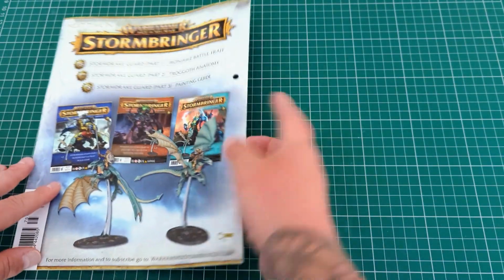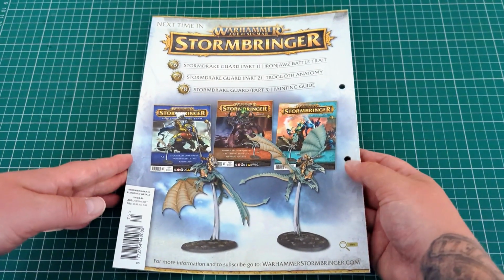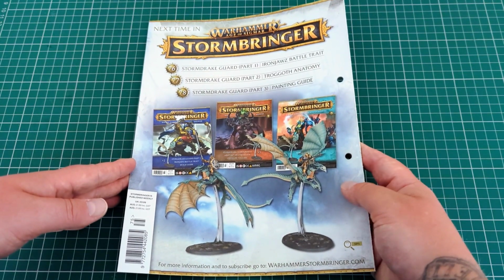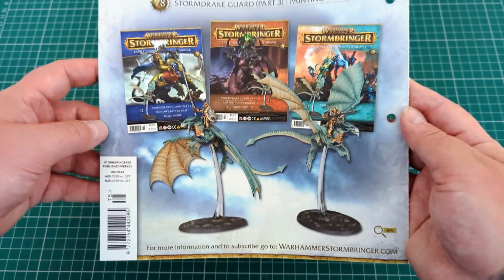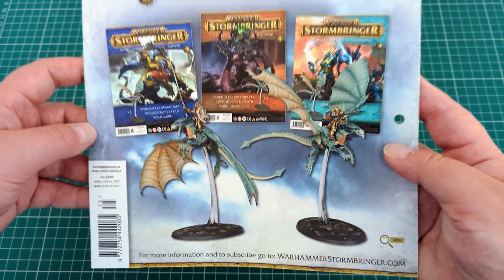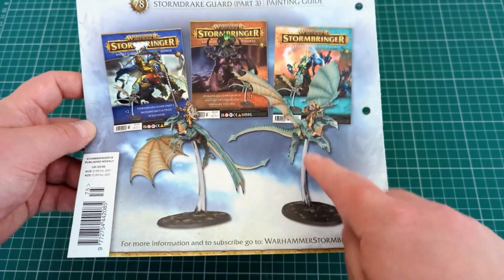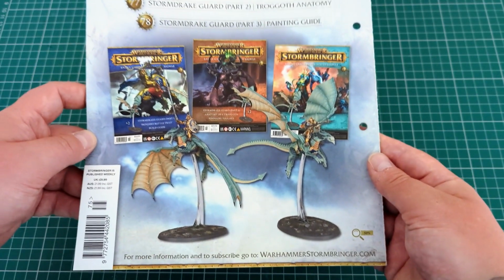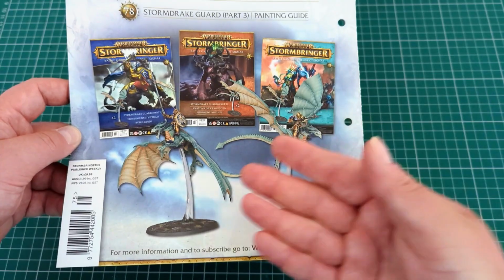This issue seems to be a lot smaller than the other issues we've had. We usually get a little bit of lore and stuff like that, at least. Right, so on the back of this issue, we're being shown what we get in the next three issues, which is Stormdrake Guard, Stormdrake Guard, Stormdrake Guard. We're getting all the stuff to build some big Stormcast Dragon Riders, which is pretty damn cool, to be honest, especially with the price this will turn out at, because these are quite expensive. Yes, they are. Going more towards triple digits than double digits, so yeah.